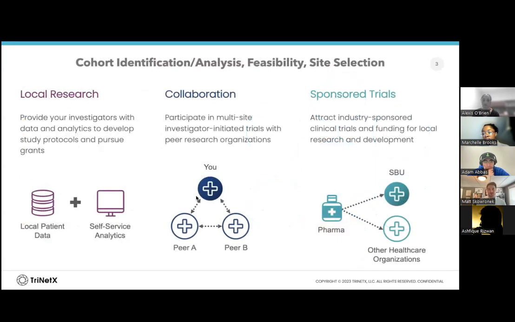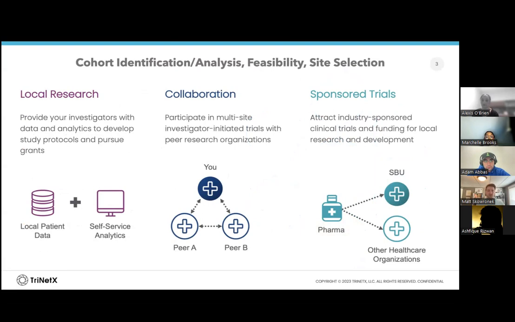Just sort of our three pillars of TriNetX. So like I talked about at the beginning, we started just on the sponsored trials. It was the only feature with TriNetX, sort of making the ease of use for pharma to deliver opportunities to healthcare organizations. Collaboration, so you can actually partner with other healthcare organizations. For instance, we're in the process of creating a SUNY collaborative network.